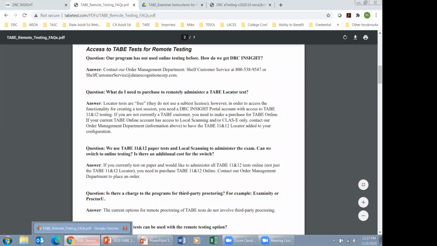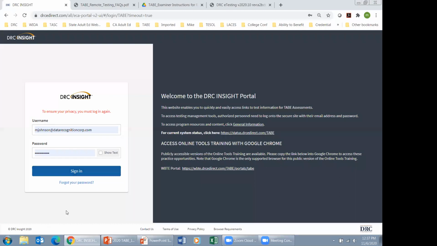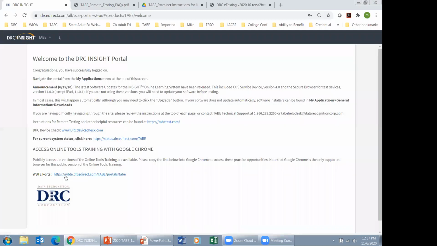And I want to point out the differences for those of you using TABE Online. I'm going to log in to my TABE Online portal and show you the difference in TABE Online when we're talking about remote proctoring. This becomes active after you submit a request for use of TABE Online with ProctorU, and I'll show that here in a moment.